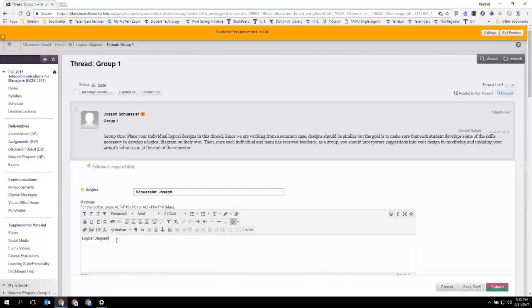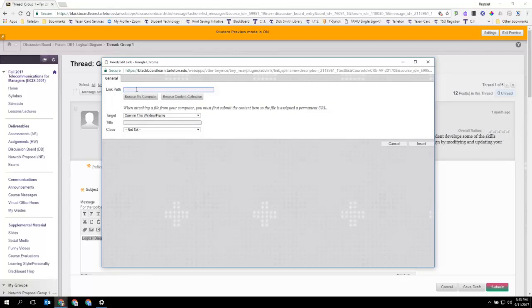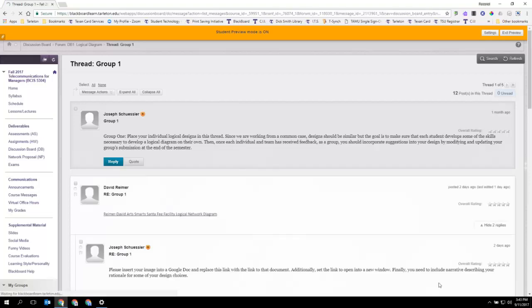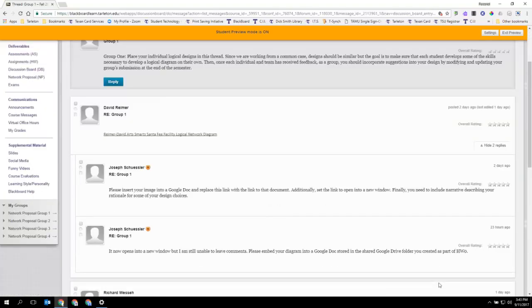Type in logical diagram, create your link right there, paste your link, set it to open into a new window, and click insert. And then if you want to leave any other notes, feel free to go ahead and add those notes right there and click submit. So that's all you need to do to actually post your diagram.